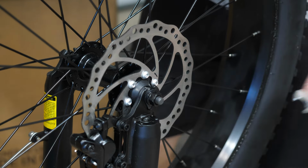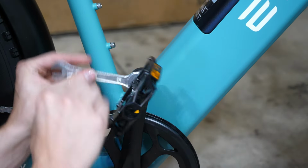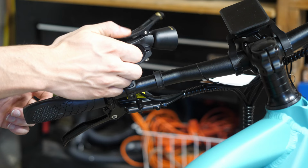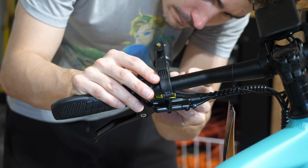Next, we have the kickstand. And this one's really straightforward. Just line up the mechanism with the drill outs on the bike and tighten them down. Then you have pedals. Conveniently, they're marked on this bike, so right with right, left with left. Next we have the bell. This one's pretty straightforward too. Just wrap the plastic clip around the handlebars, fold the clamp of the bell over that, and screw it down.